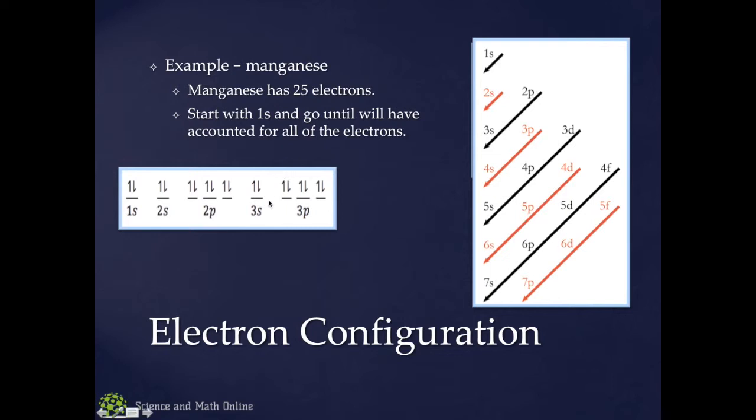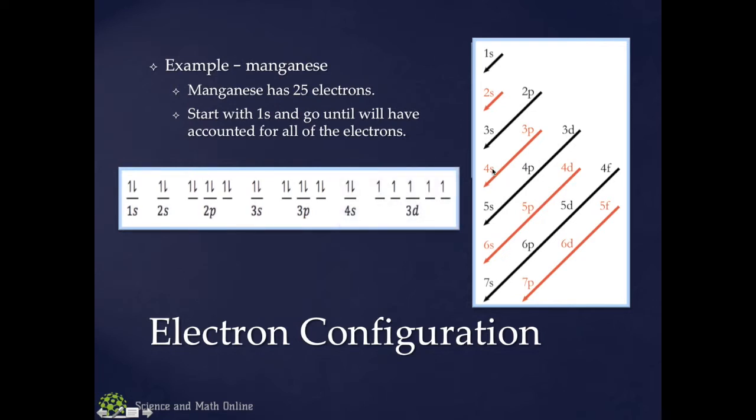So looking at our filling order, after 3p, we go to 4s. We do not go to 3d. We've got to follow the arrows. So after 3p, we're going to do 4s. And then after 4s, we get to 3d. When we get to 3d, we've got 5 electrons left. So we had 7 left. There goes 2. We've got 5 more left, and we fill them into the d's. And once again, because of Hund's rule, we simply put them in, all of them going up in the same direction, nobody sharing an orbital.